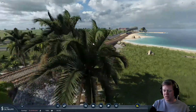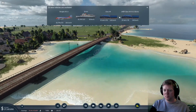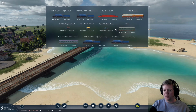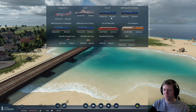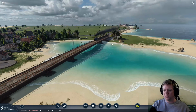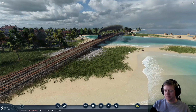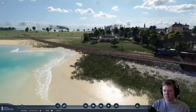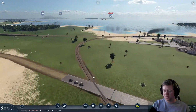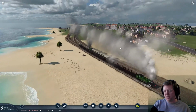Comes up this little incline here, up and over a bridge. Beep beep. New year, new stuff. Whole bunch of new stuff. Anything cool? Oh, I mean, we've got the Class A4. There's nothing wrong with him. Cool. But yes, comes up over the top of this, heads down, and then eventually around this little corner here into a convoluted sort of mishmash of everything going on down here.